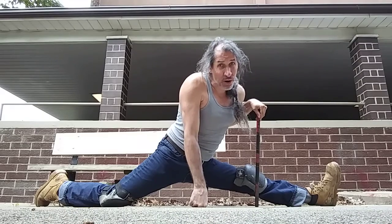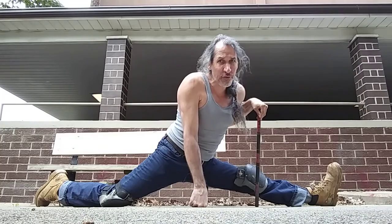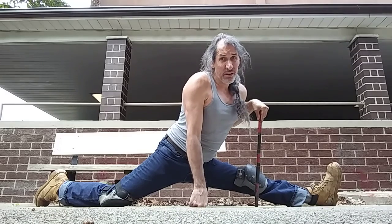Just like I was telling you about the side splits. If you're feeling some wrong grinding, something ain't right in the hips. You don't want to be ruining the cartilage in your hips. Don't force yourself. You do it, say maybe even for a minute. Get back up. Stomp it out, wag it out, as many times as it takes. Even if you do it every 30 seconds, get up, back down, back up. Better than forcing yourself, and if you're ruining any cartilage in your hips, you don't want to do that. If the muscle ain't being stretched right, you're grinding something, you're just hurting yourself, you know what I mean?